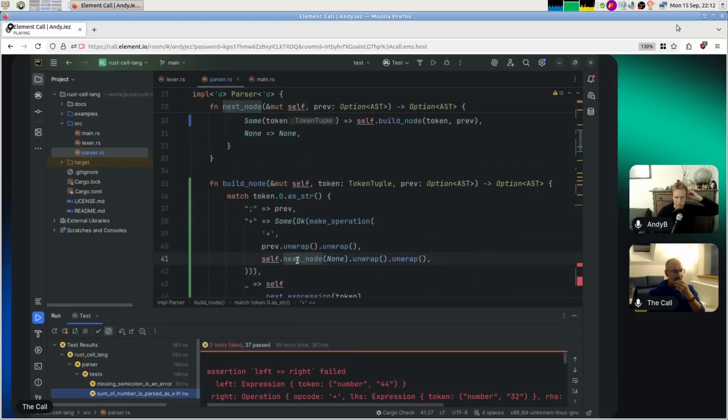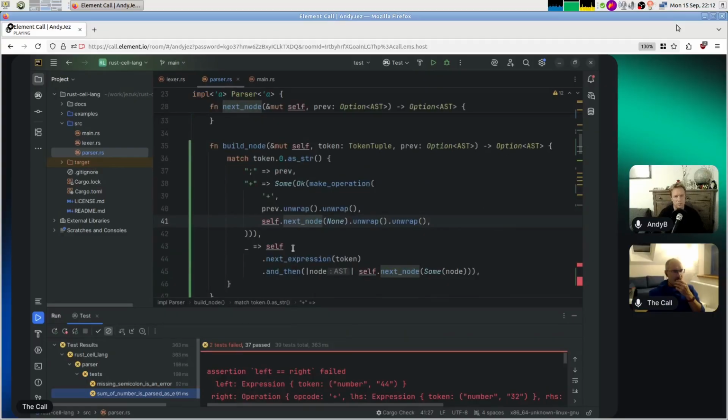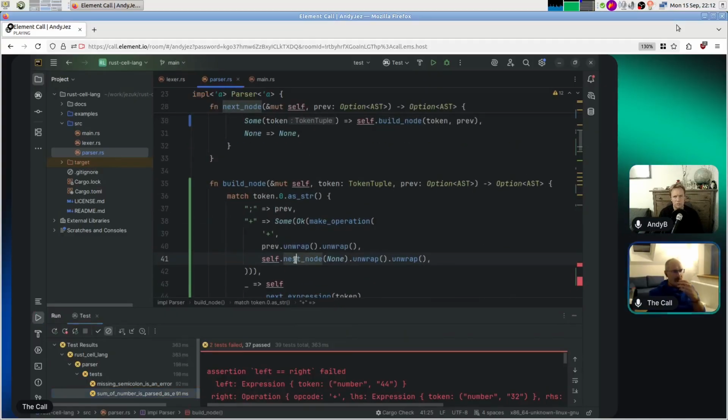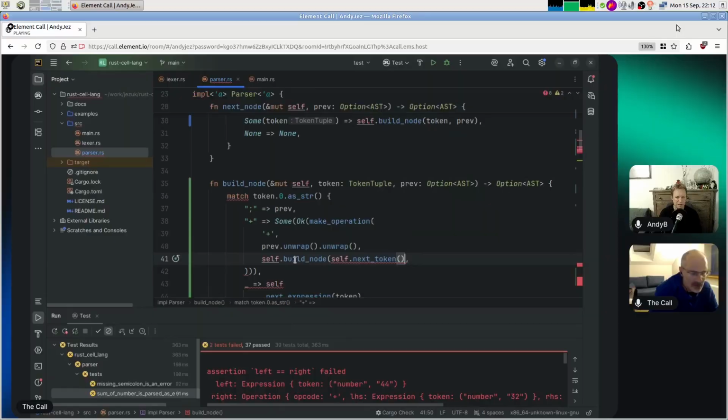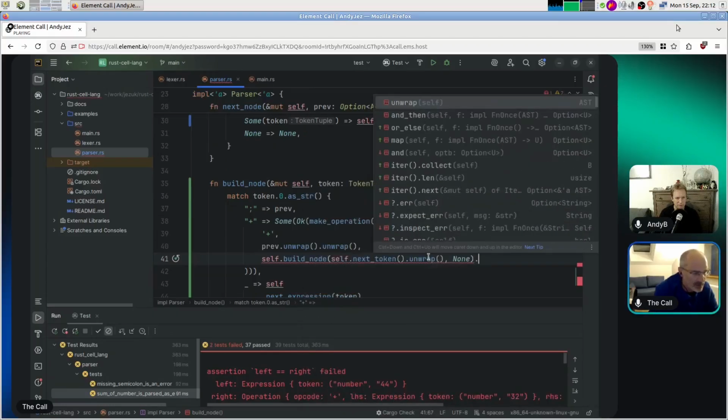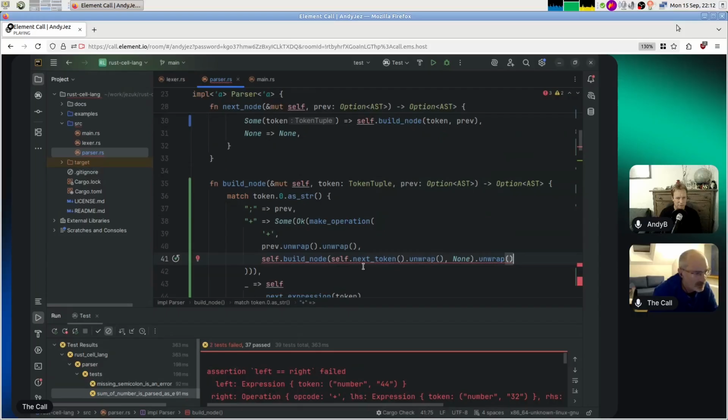You could call just next token, right? You could call build node from here on next token. Yes. This is going to obviously need work. Because I have gone quite wacky here, we're going to do self, and pull the next token. What's the question mark do? It returns immediately if this is none, or it returns immediately if this is error, depending on what type it is. And that's an option, so I need to unwrap that.